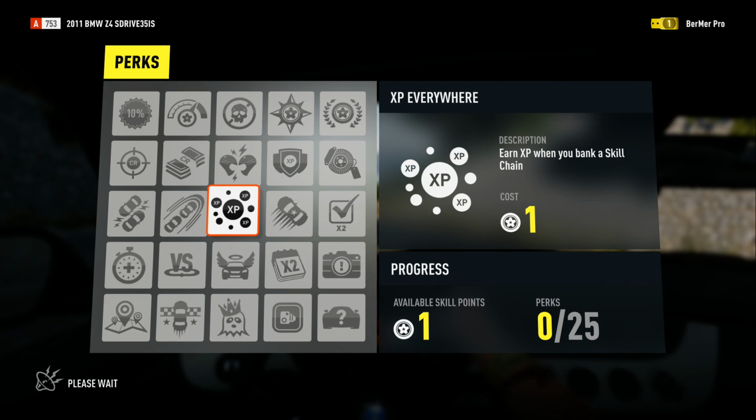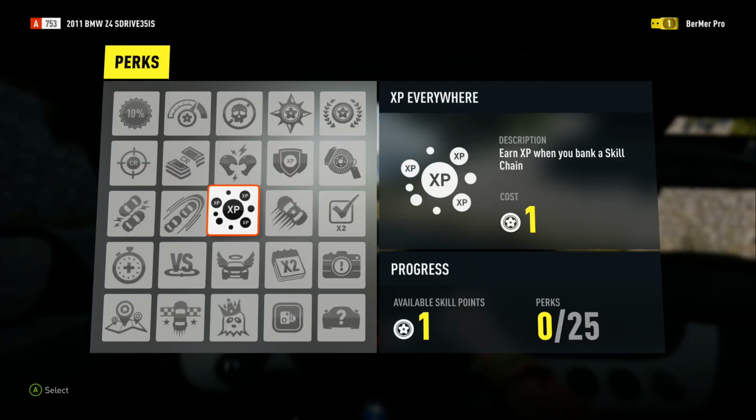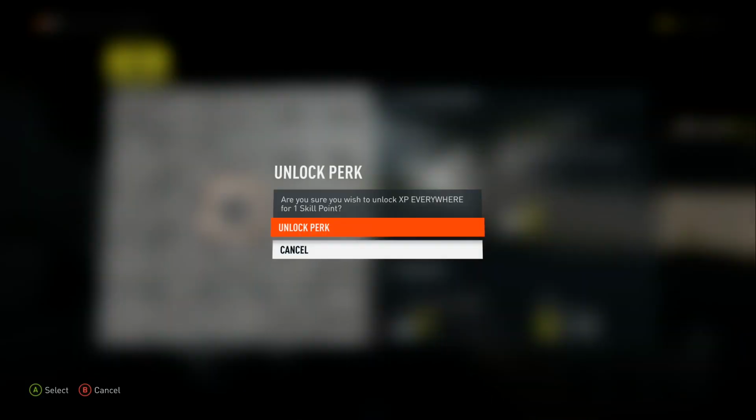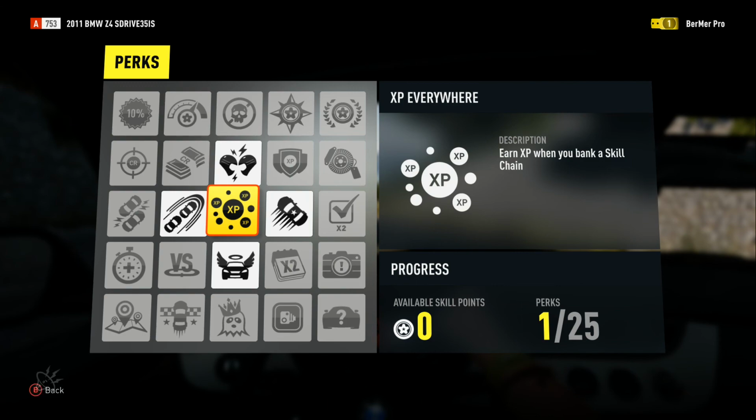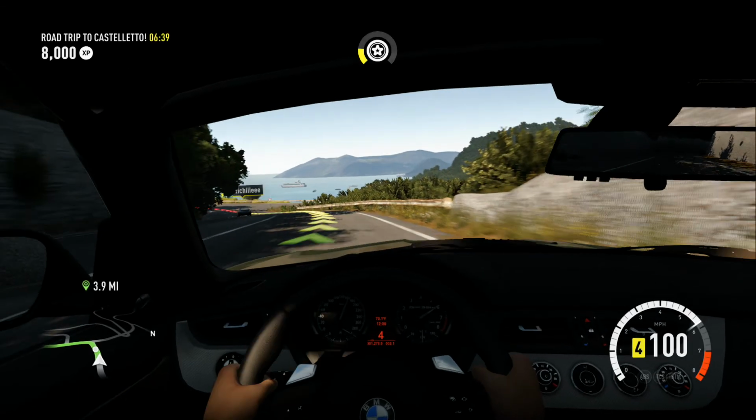Earn XP when you bank a skill chain. The first perk will allow you to earn XP from the skills you bank. Oh, okay, so we have to pick the white ones. Unlock perk. Once unlocked, a perk is permanently active. Unlocking a perk also opens up new perks for you to get next time you've earned a skill point. Okay. Thank you, lady.